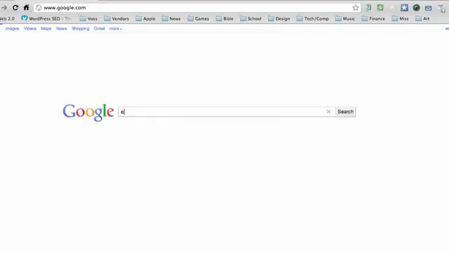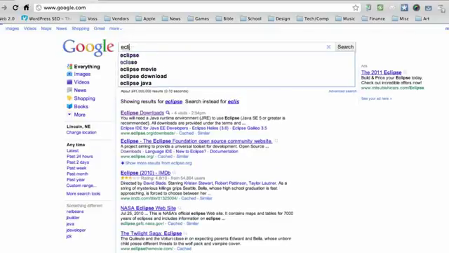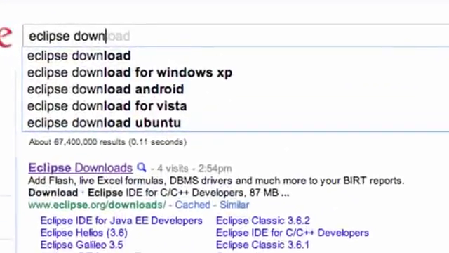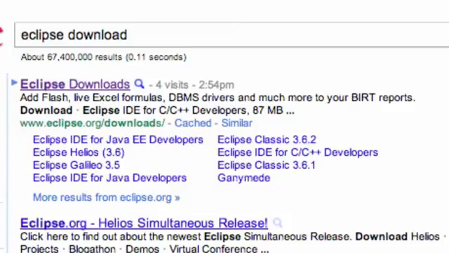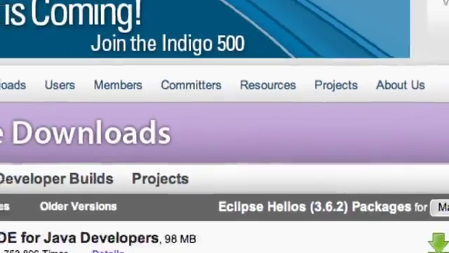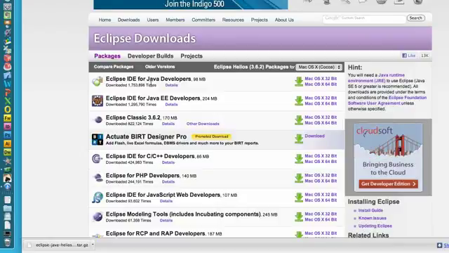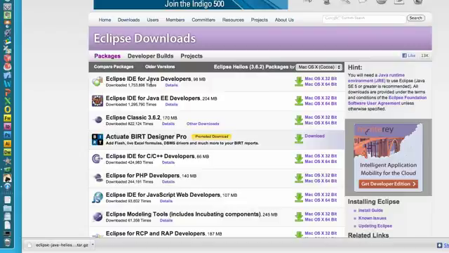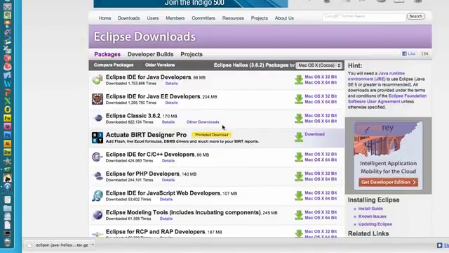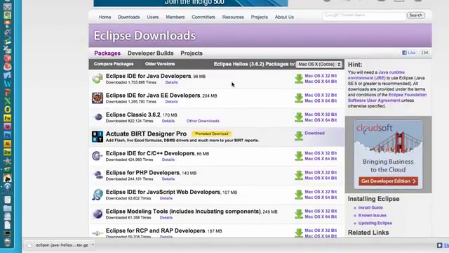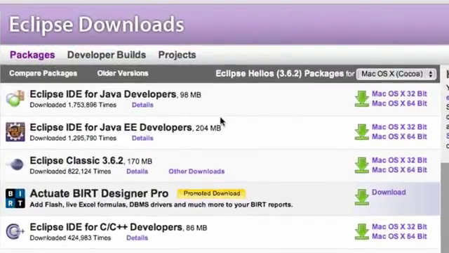So go into Google, type in Eclipse or download Eclipse. I'm going to say Eclipse download, and it should be the first link from eclipse.org/downloads. We're going to click on that, and basically Eclipse is an IDE which will make developing a lot easier for us. It's going to give us some error checking, some shortcuts, just basically some references, so we won't have to remember exactly every line of code that we're going to use for the most part by memory. It's going to be a lot simpler, and that's how we're going to integrate the SDK as well.